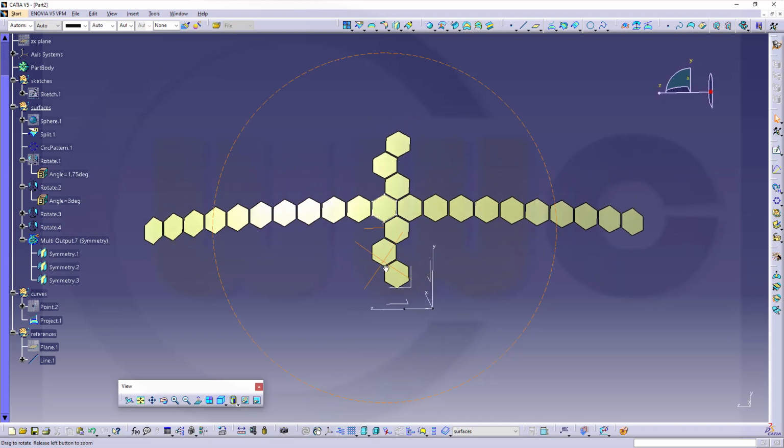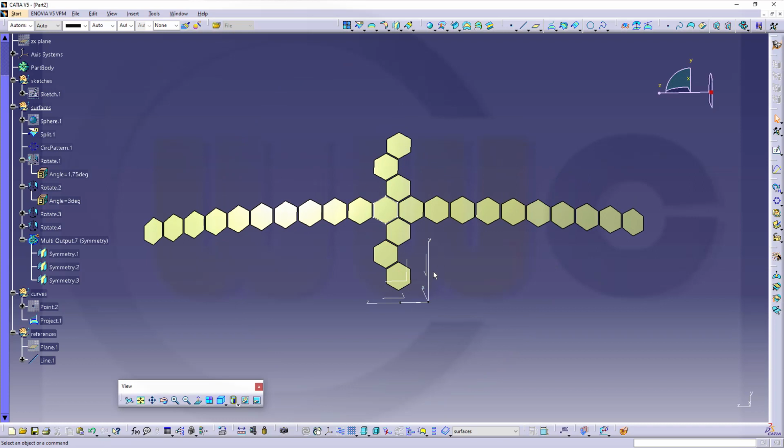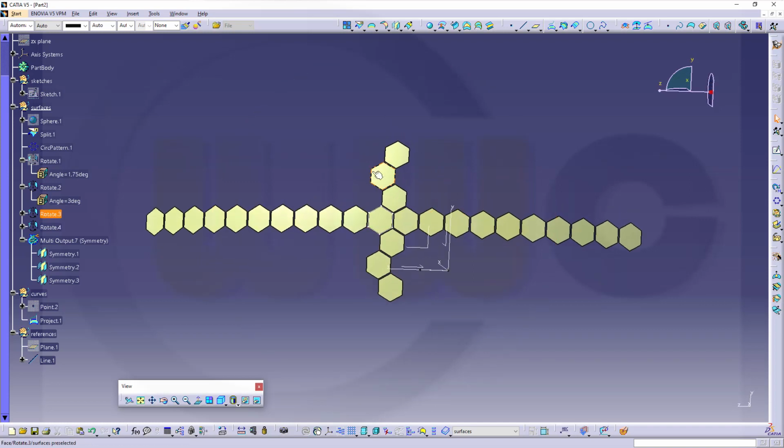Now I might add another one, or I could go with these. So maybe I should add another one up here. So that would be this one rotated. So go for another rotate, which would be up here as well.